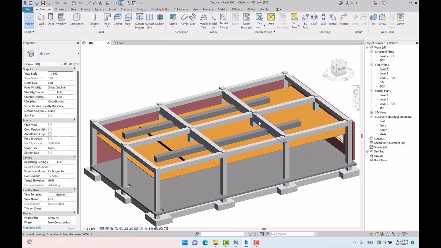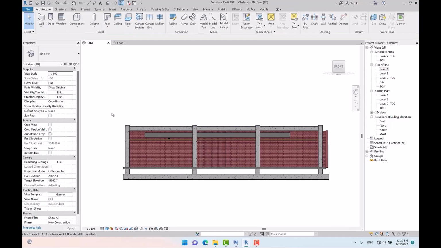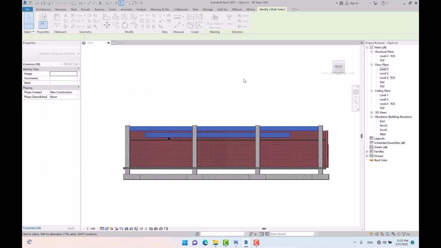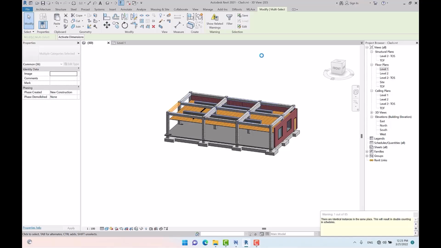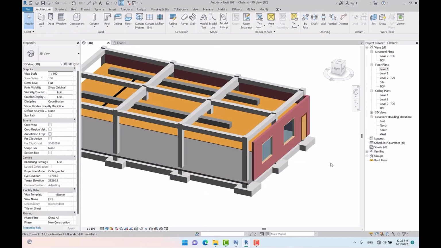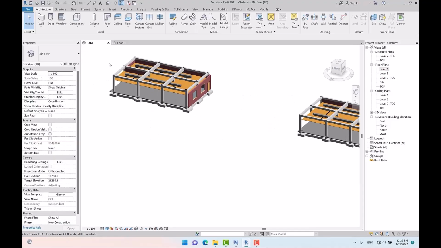And what else? For example, in the other model, I want to make some copies of the beams. So first of all, I select them this way. Check this out. And I also select the ducts. I select them, then I open the filter, I uncheck all of them, then I check ducts and structural framing girder, then copy and align to the same place. Following that, I'm gonna show you how to find the clashes and the intersections and duplicates in Navis. For example, here we got a duplicated wall and also duplicated beams and ducts.